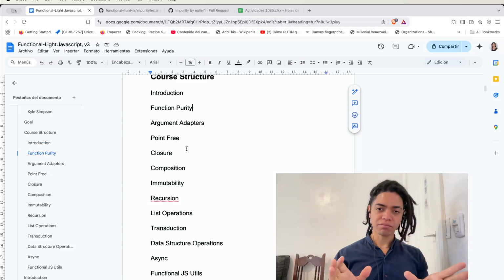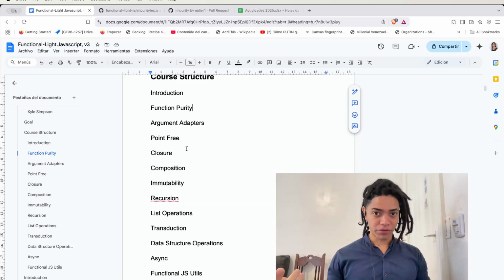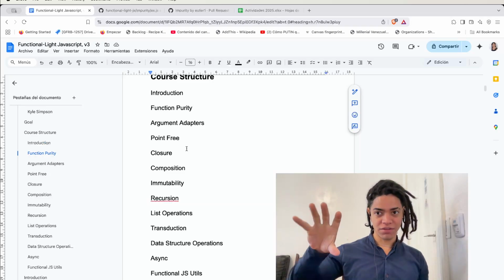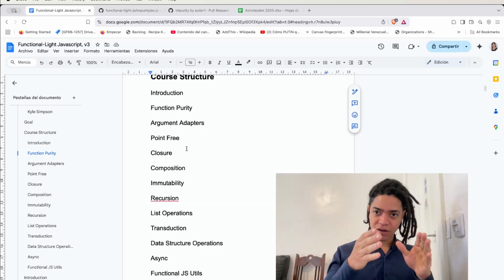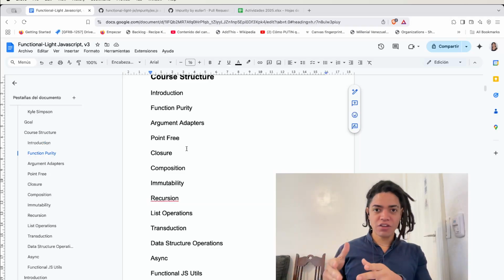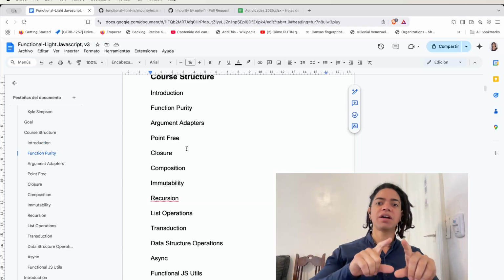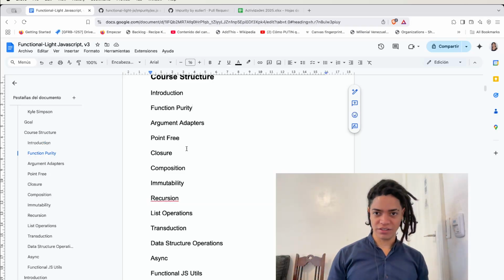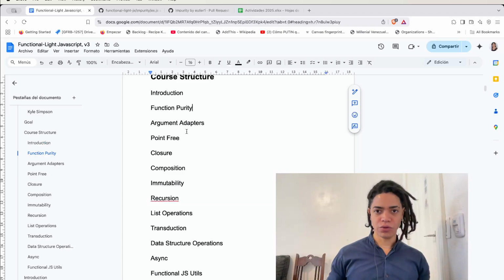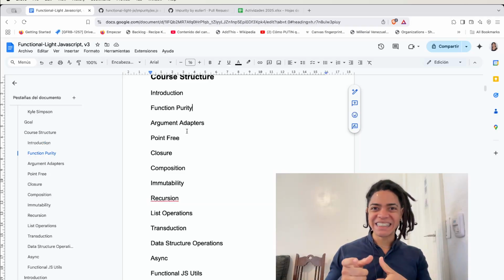So unlike procedures, which might affect the state of the application, functions, in order to make the code provable, need to be pure. In other words, don't affect the state outside of the function scope. There are certain rules to do that, to avoid side effects.